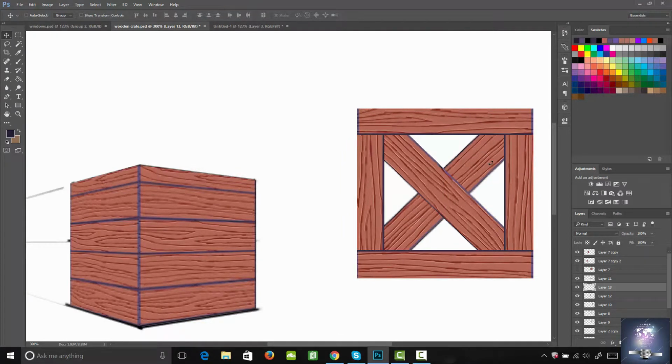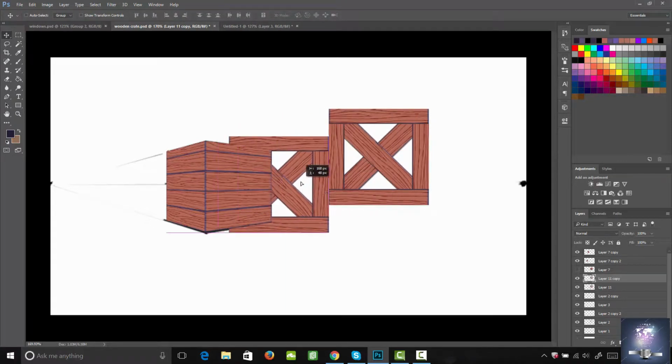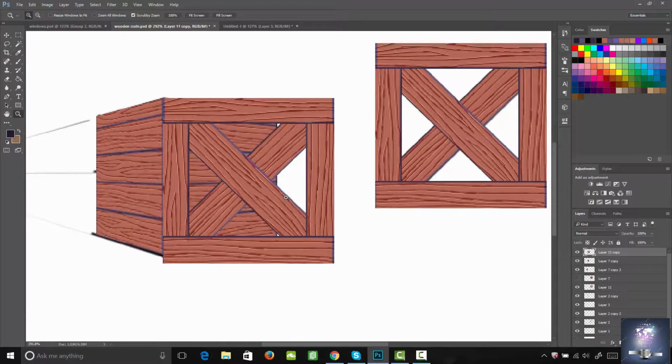Perfect. So now we have our pattern. Let's go ahead and merge all these layers together. So starting with the top one, I'm going to go ahead and come all the way down to my bottom layer, which is this guy, and select all of those. Then we'll go ahead and merge. So now those are all one layer. Next, let's go ahead and copy that layer, and let's drag a guy over like so, and let's make sure he's above our other texture patterns. And now we're going to go ahead and shape him and distort him so that he fits to our perspective.